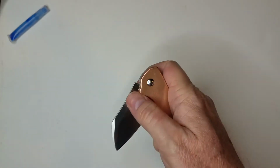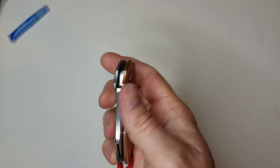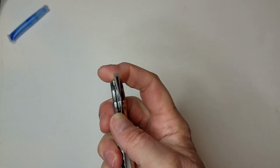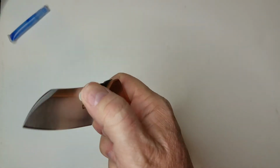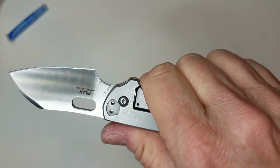So overall, I would definitely say this is not a fidgety knife, but you can do it single-handed. So in that sense, it's not terrible. It's not a light knife. It's very heavy at 4 ounces, though it is small, so it fits in your pocket. And it is a very secure knife in the hand, though it is not heavy use.